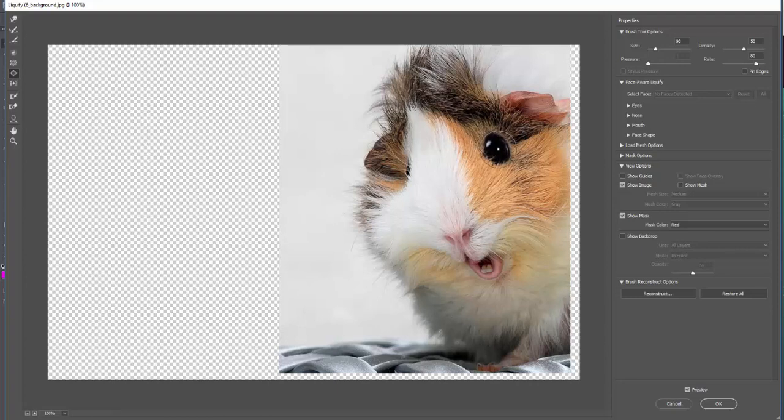Let's bloat the eye a bit more to give that really dreamy eye look. A little bit weird, but you get the idea. So you can play with the bloat, pucker, warp.